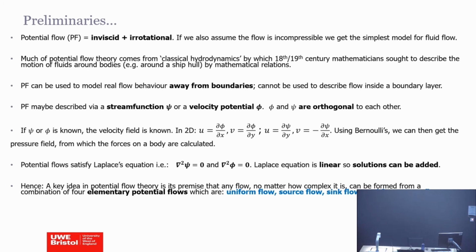So, what are these elementary or basic potential flows? The first one is uniform flow. I will show you that. The second one is the source and sink, and lastly is the vortex flow, actually, the free vortex flow. So these are the building blocks. And I want you to think about it in a very simplistic way. When you buy those games and you put things together, you've got the building blocks, but you have to put them together to get something more complicated. It's exactly the same with potential flow.